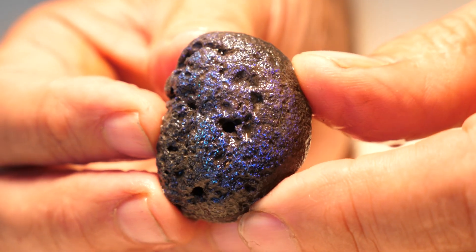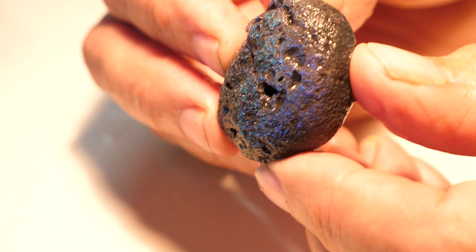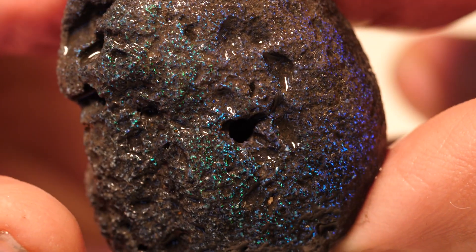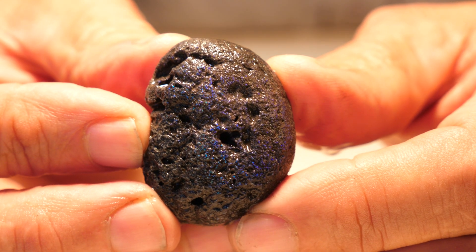This is what we call a bit of a nature's mystery. This looks like a bit of pumice — it's volcanic — which we don't really get here at the Ridge, but it's got a beautiful little green fire that comes across the whole stone. It's just such an unusual little piece. You can see a little green fire from it. It doesn't float. We'll try and find out what it is — I don't know what that specimen is apart from absolutely fascinating. This piece is from Lightning Ridge, and just to be clear, while this looks like a volcanic formation, opal and geology in general at Lightning Ridge is sedimentary, not volcanic. So yeah, it's a bit of a mystery.